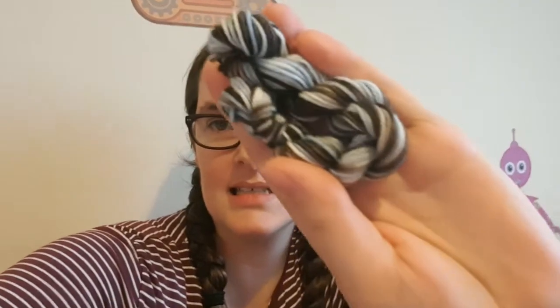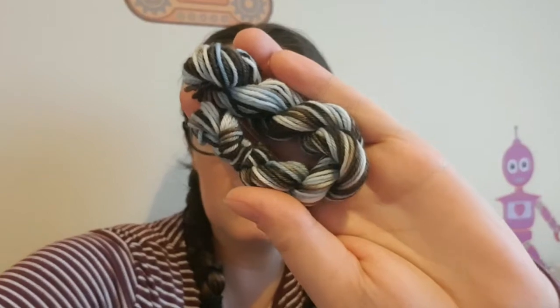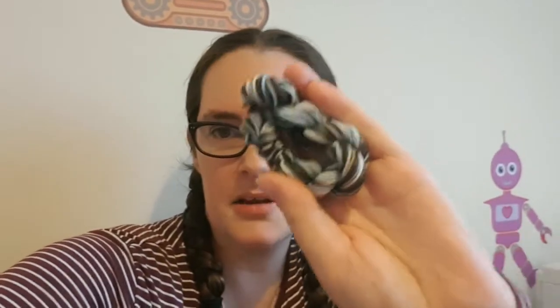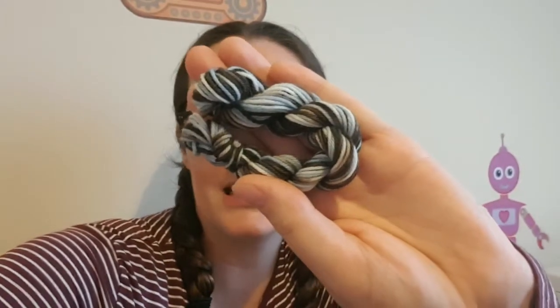I've opened my advent calendar. I thought I would just show you what I got in it today. And here is today's advent mini, which is absolutely gorgeous. And this is another No Makers mini, in the Eddie Griswold colourway, which I think obviously is a reference to, is it National Lampoon's Christmas Vacation, which I haven't seen, I have to admit. But I think this is going to knit up, well, crochet up really, really pretty. So I look forward to trying to add that into my blanket later on today.